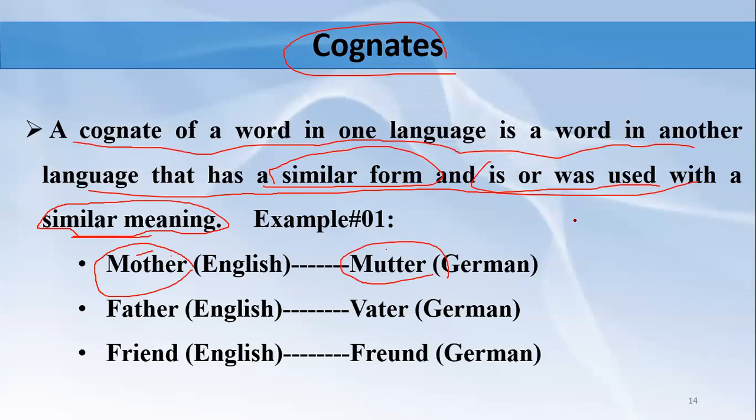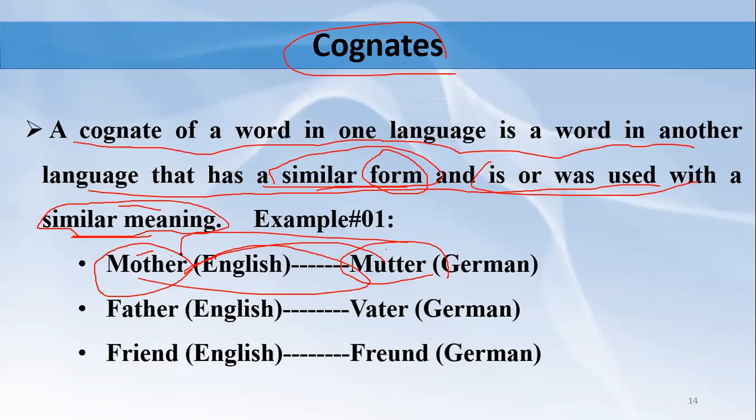Simply, you may say that syntactic, phonological, morphological, this is related to form. Fine? Syntactic form, morphological form, and phonological form, like spelling, grammatical form, and pronunciation. And on the other hand, we have semantic form, like the meaning. So when we have two different words in two different languages, and those words have got similar form and similar meaning. Similar form means, again, I will repeat, that those words have similar pronunciation, similar morphological form and similar syntactic form. This is called similar form, and then another is they have similar meaning.